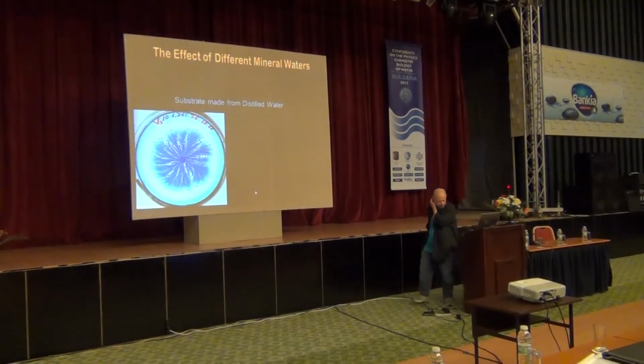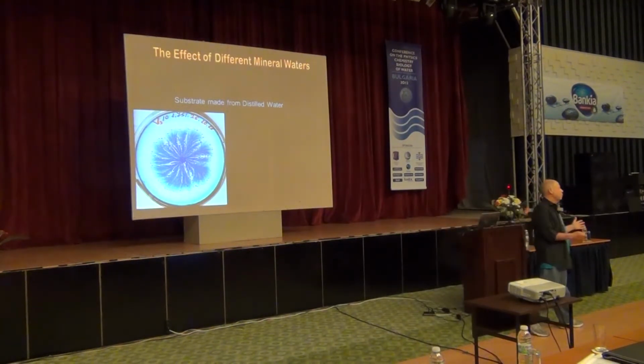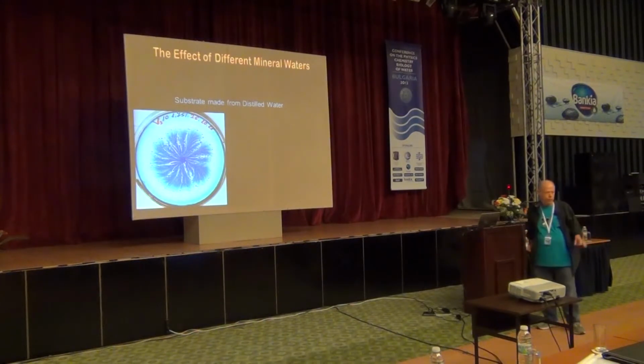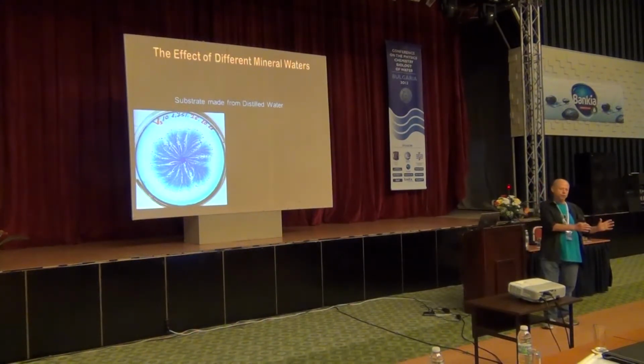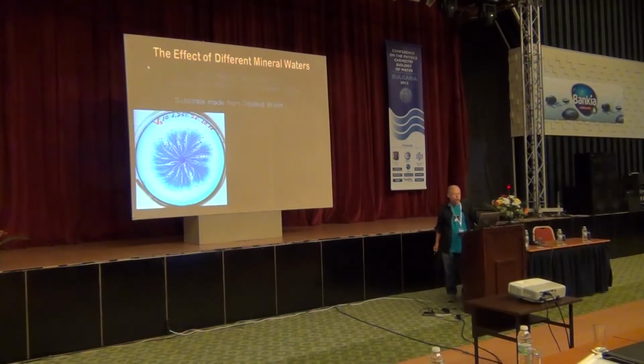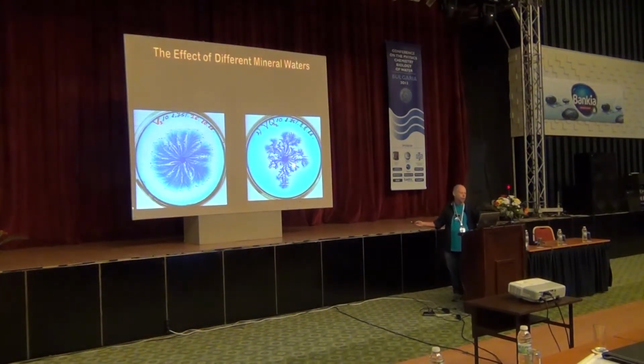Now the other thing that we did, and this has relevance to the bacteria and so on. Many people talk about water, different energy water, functional water, and so on. And we wanted to see if there is something in it. So what we did is to make a substrate with 50% distilled water, 50% different types of natural water, mineral water, and we grew the bacteria, and you can judge for yourself. We have repetitions. I don't have time to show the repetitions, but this is, for example, one example of one type of water.